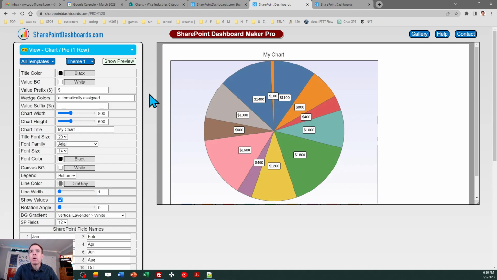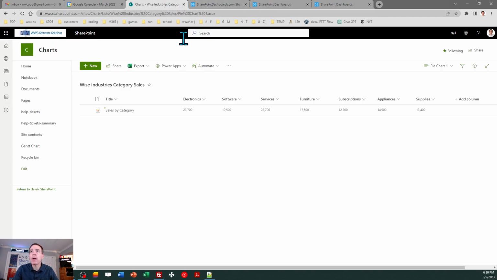Before I start messing around with all the settings, I just want to get a working chart. That's the first thing you want to do. The starting point is that we need to know how many fields we're going to have in our pie chart, so let's count that up. If I go back over here, you're going to see there are actually 7 categories.